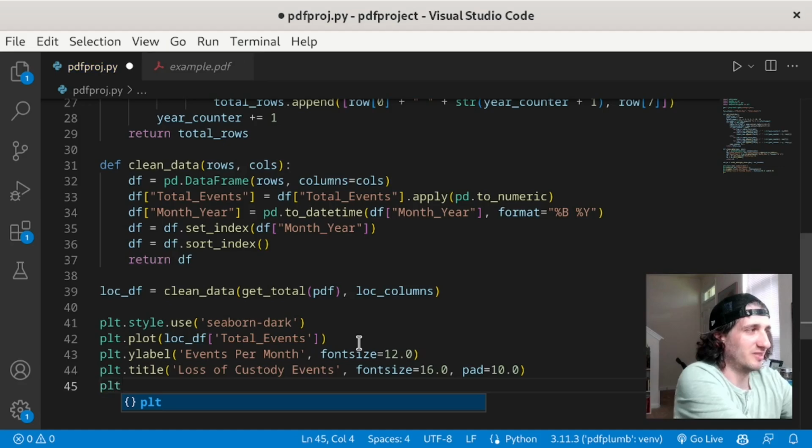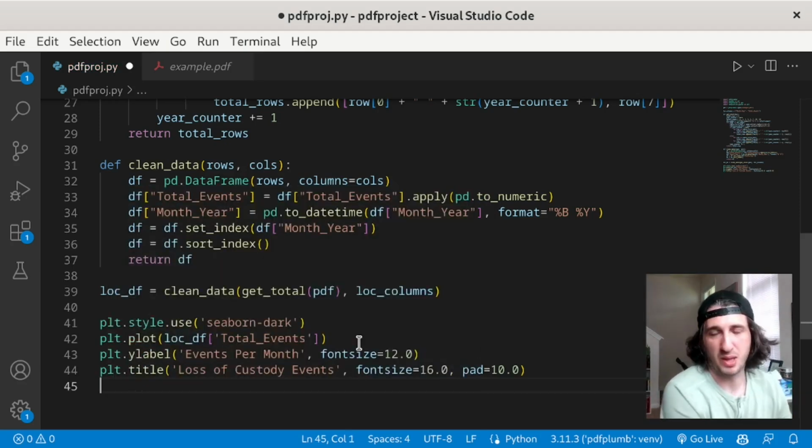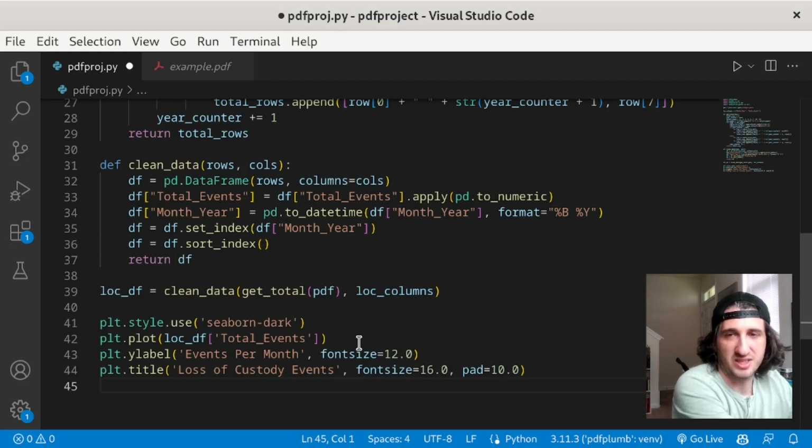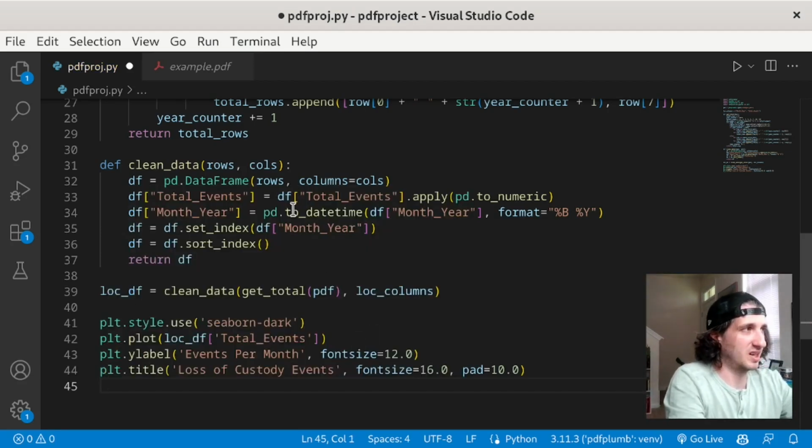Now this next part is going to look really confusing, but this is something I just looked up, because when I was first plotting it, it was listing all of the months, but it was squishing them all together to where it was illegible. So I looked up how to format it so it was just the year. And this is only possible because we did this function, right, which set it to datetime and set it to this format.